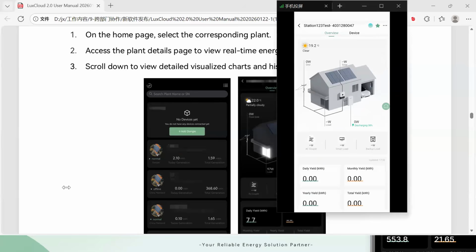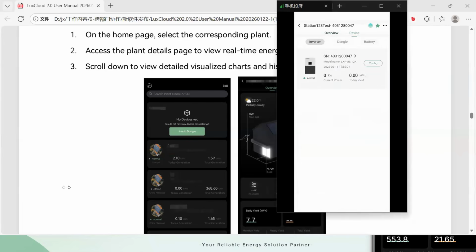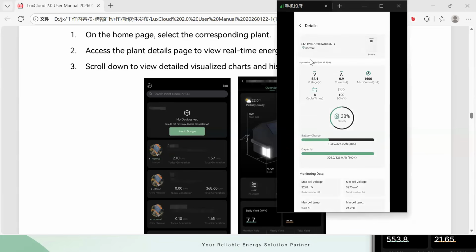Okay, the next question. Could you please explain why in the device chapter only the Lux Power battery is visible, but not other batteries? For this one, because we are planning to add more functions on the battery settings, for example, performing firmware updates and accessing more data on this page.